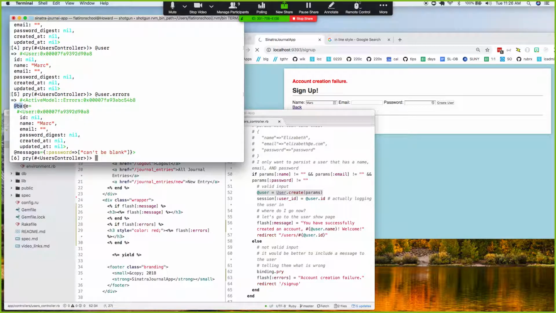I have a base instance attribute which is a user, and then I've got messages, and messages is a hash, a set of key value pairs. Each key represents one of the attributes, and the value, as an array, holds the problems with that attribute.